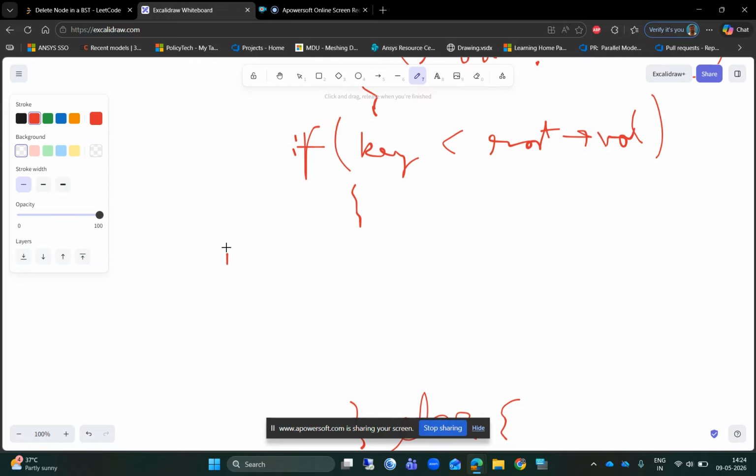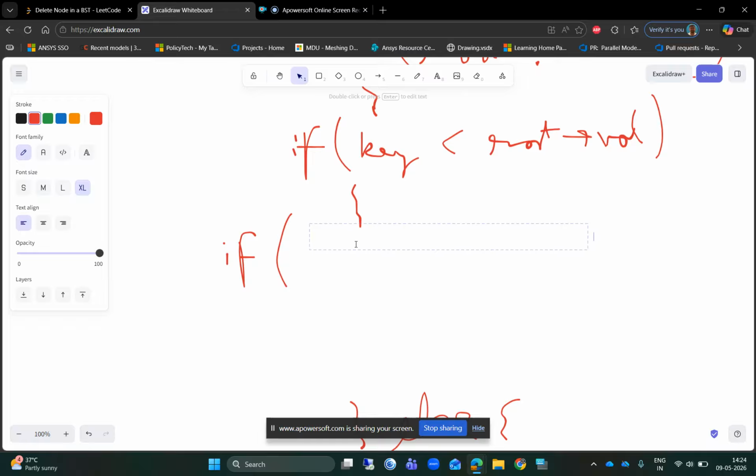So what can happen? So maybe the left child of the root itself has a val which is equal to the key. So in that case, what will happen? First you need to check if the left child exists. So we'll check that. Probably I should use some text here. I'm just freestyling a bit, so pardon for that.